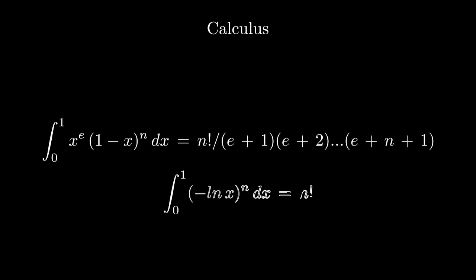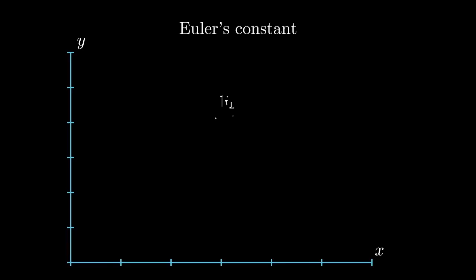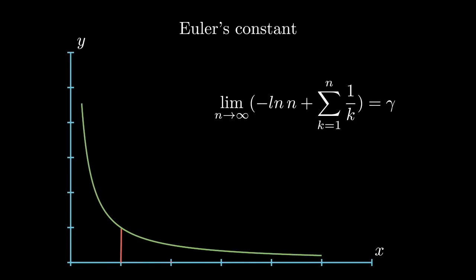In calculus, he calculated these beautiful integrals, and they became, along with the zeta function, the most important non-elementary transcendental functions of the 18th century. And in 1735, he calculated a constant that now bears his name. It reflects a difference between harmonic series and a log function.